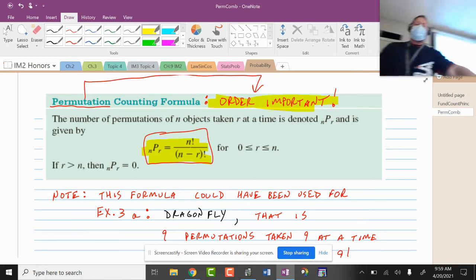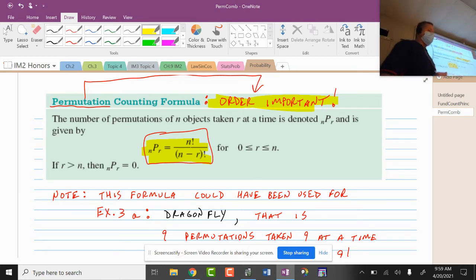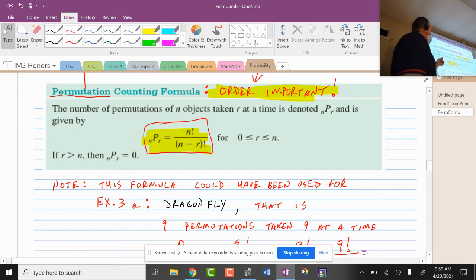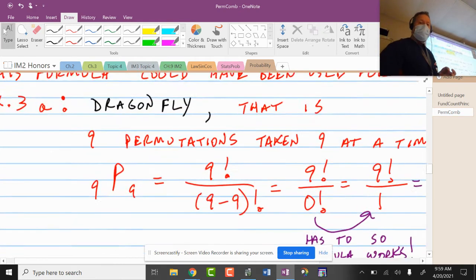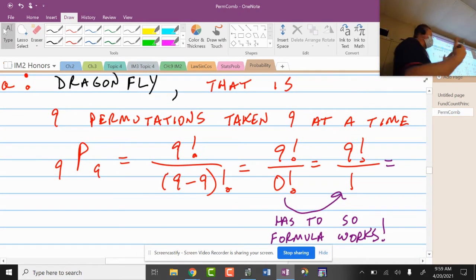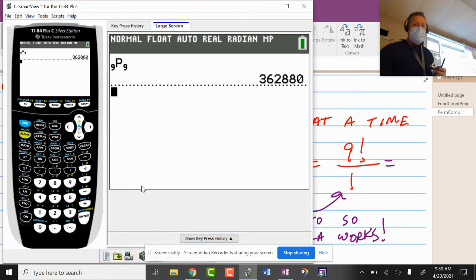I guess I'll turn this as a way of, we can see the screen and also see it on here. Double look here. So actually, taking 9 letters of dragonfly and seeing how I can arrange all 9 letters differently, that is actually a 9P9. You see that. Go to your calculator right now. Hopefully, I have it open. I do. And I went ahead and calculated that, and you got the same answer as what we got up in the notes. But you need to know where this is at.